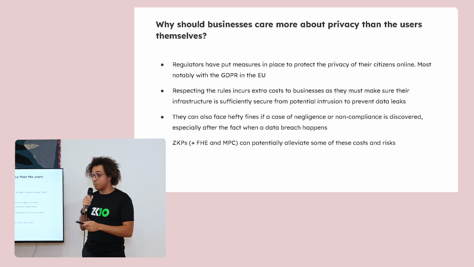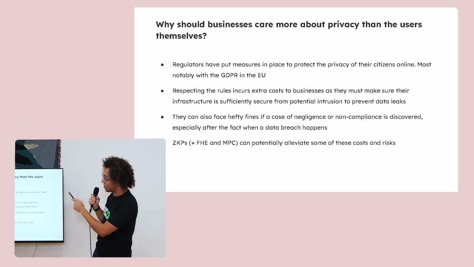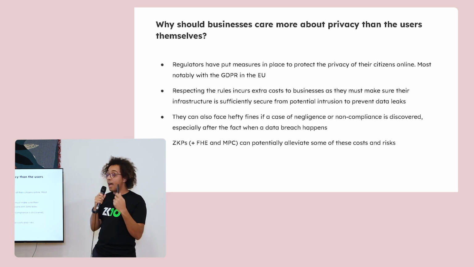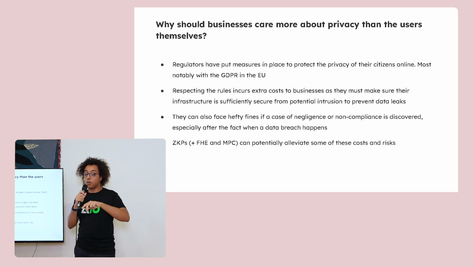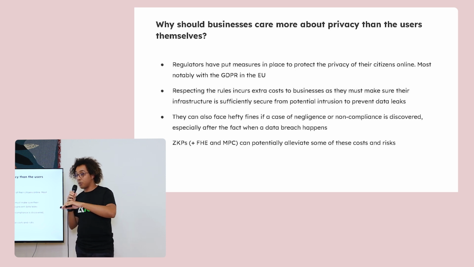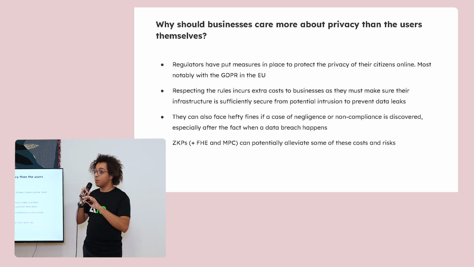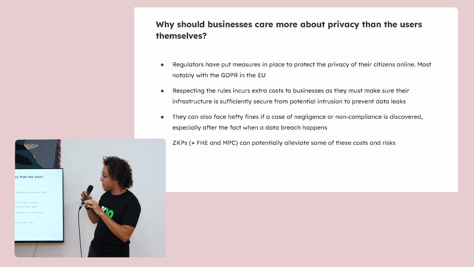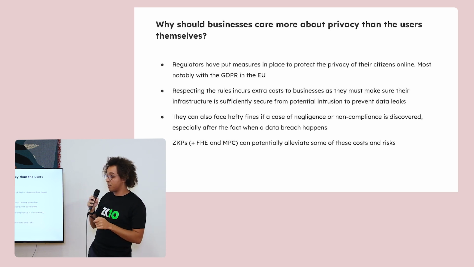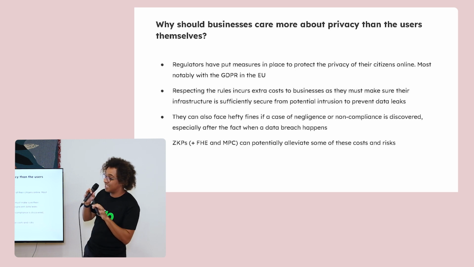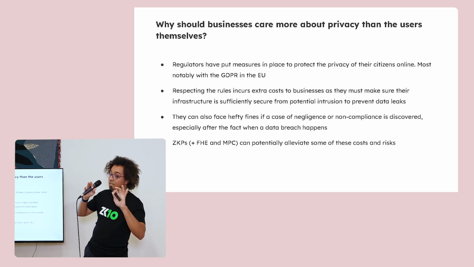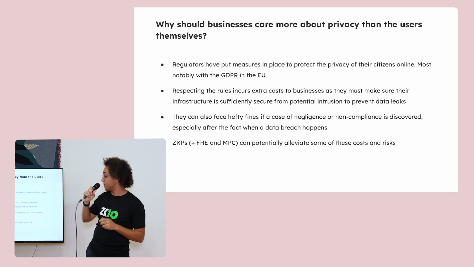And in this case, zero knowledge proof, and also in combination with FHE and MPC, can potentially alleviate some of this risk and cost. Now, for a little bit more context, FHE stands for fully homomorphic encryption. This is more like an encryption mechanism, but essentially it allows you to do computation over encrypted data. So this is another one, coupled with ZK, you can do a lot of stuff with this. MPC you can see as ZK, but for multiple parties, essentially, just more than two.